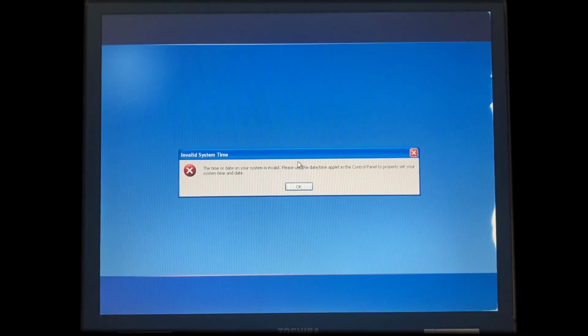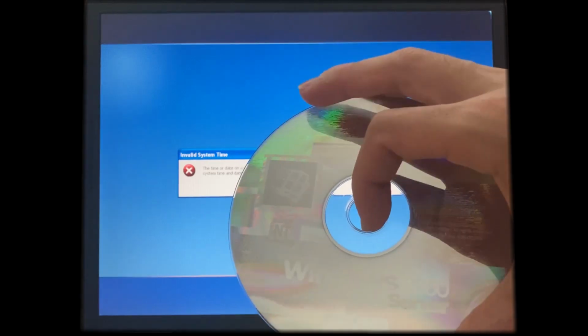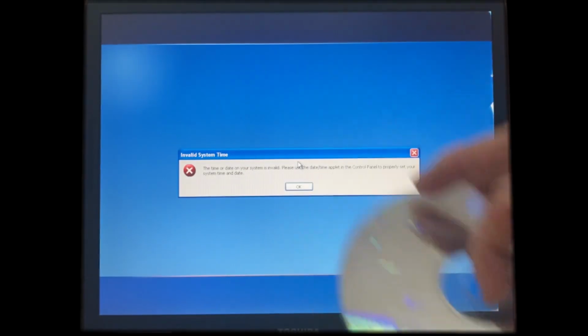Today we are going to install Windows 2000 Server. Actually, I've got the original disc from someone a while ago, and I've been meaning to do this for a long time, but I couldn't find the time. So here we go, we have Windows 2000 Server with its glossy finish.